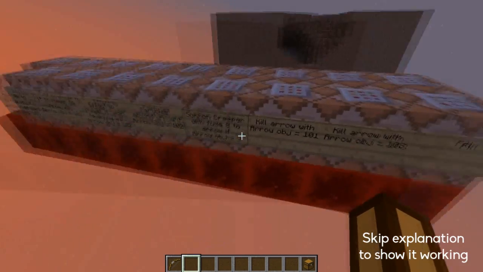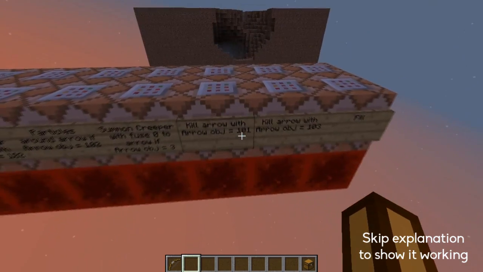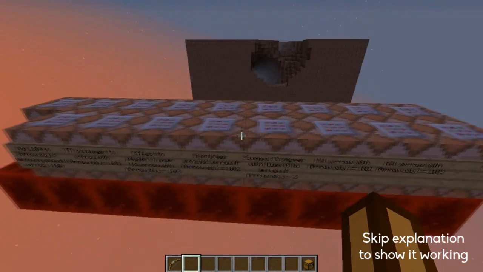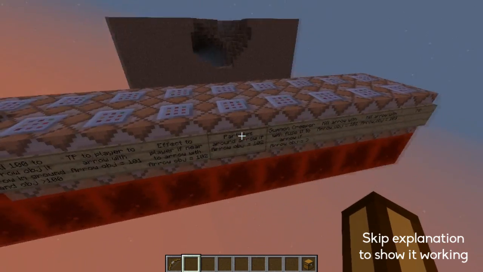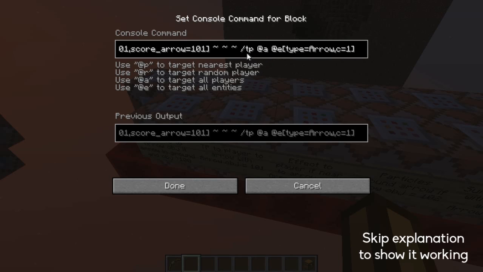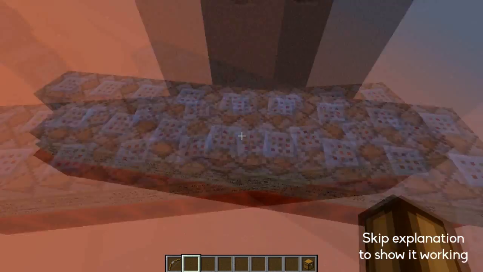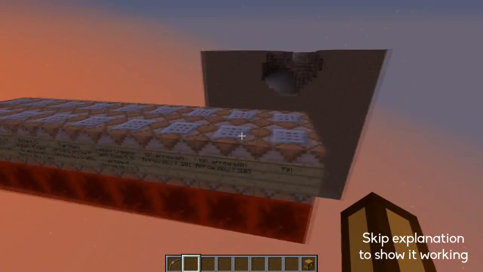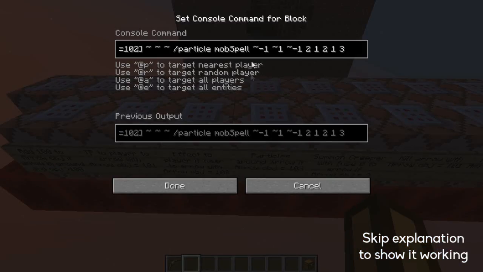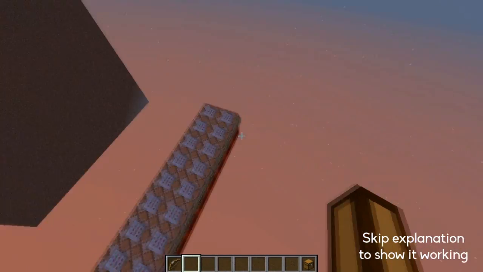But the next thing that is going to happen is going to kill all the arrows. If we don't want the arrows to be triggering a certain command, so if you don't want the arrow, for instance, to be teleporting us to it every time, we can just kill it so it doesn't do this again. So it's going to kill some arrows. Not every one of those though, because some of those we want to be there.